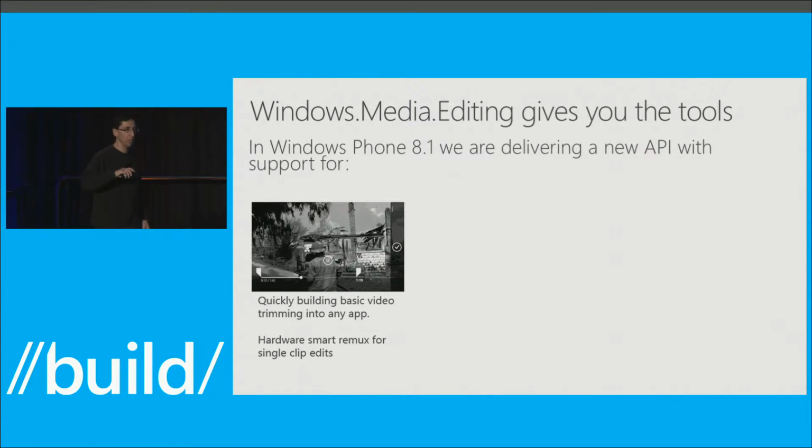So one of the things we knew we had to do in the release, and it was our minimal goal, and we only had about a year to get this platform off the ground. I think we got pretty far, which is kind of cool. We knew we had to at least be able to trim a video. We had to give you a very simple API set where you didn't have to drop down to Media Foundation and write 700 lines of code to set an in point and an out point to make a video shorter. And mission accomplished, we got that done.